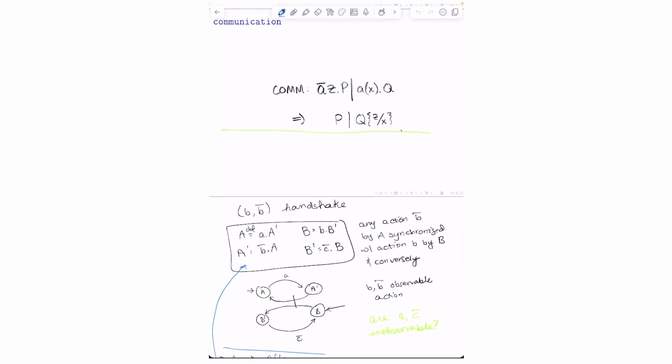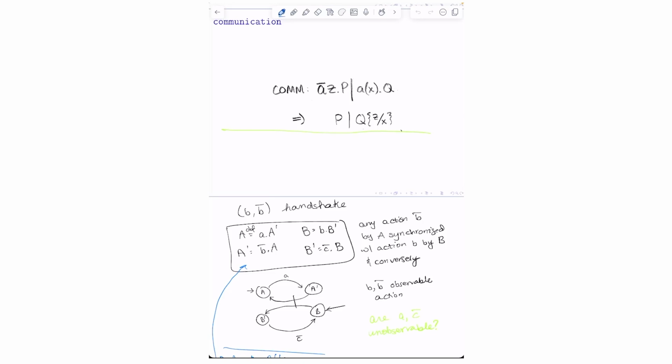Okay, so because B and complement B are interacting, you can think of it as a handshake. I already told you guys, if you see those both, then it means they're interacting with each other. And you can actually define a set of rules. So you might say, look, I'm going to have this system that I'm building up, and it's going to have these rules where I have, for example, A, A prime, B, and B prime. And A is defined as the action where A gets sent on A prime, and then B is B on B prime, A prime is B bar on A, and B prime is C bar on B.